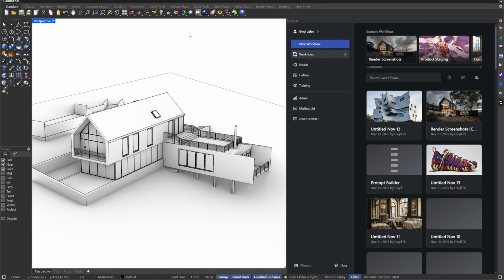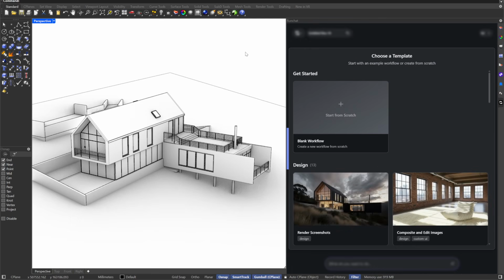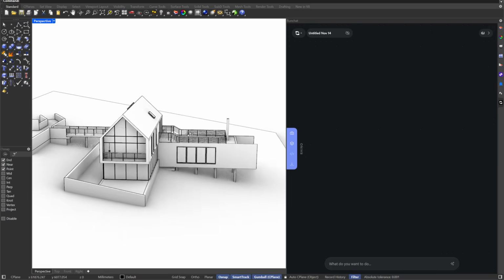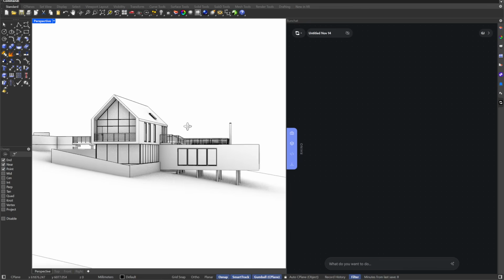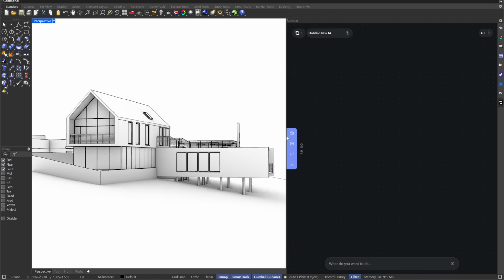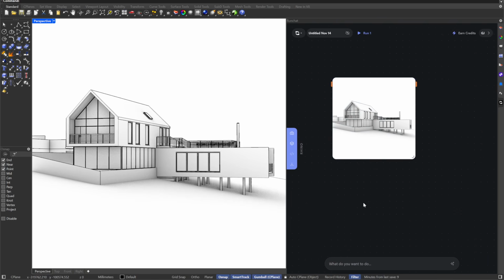Just gonna do a quick demo of the Rhino plugin for Runchat and how we can use this for architectural visualization. So I've got the Runchat plugin running over here. You can install it from the Rhino package manager. It's free. And one of the things that the Runchat plugin does is it's going to let us import screenshots directly from our Rhino viewport and then use those with all of the different Gen AI models in Runchat for doing things like rendering these screenshots or anything else that we might like.